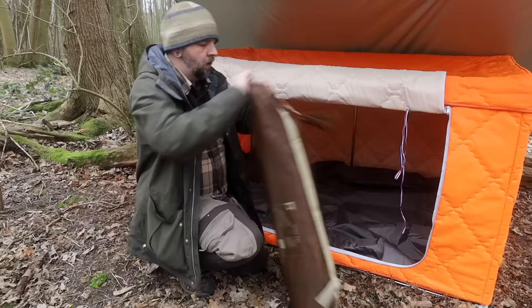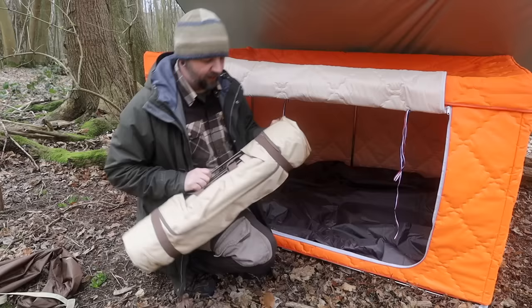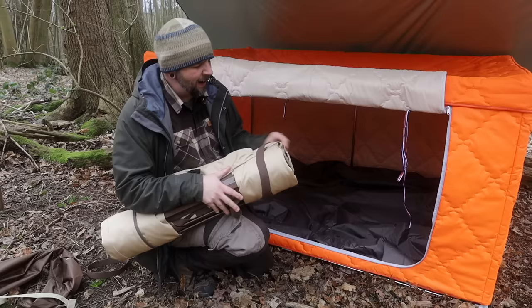This is a new toy I've got to play with. I bought it recently because a friend of mine bought it. It's by King Camp, and it's basically an inflatable bed, but quite an interesting one. As we'll see, this is its first time out of the bag. And they do one in Decathlon that's very similar looking, but in a different colour.